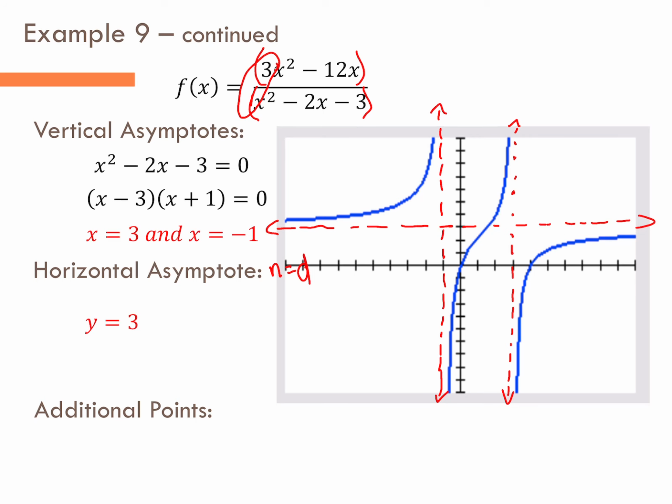So here you can see my middle section. It goes through our 0, 0, which was an intercept, and our 4, 0, an intercept. And then we need to find a few other points. They might not be exact, but make it kind of close. This graph, approximately, at negative 2 is about 5 or so. It doesn't have to be perfect, but get it in there close. Make sure we know where the turn is happening. So it's crossing the horizontal asymptote in this middle section. That's okay, it can do that. It's not ever going to cross a vertical asymptote, but it can cross a horizontal one. It does that a lot in the middle section.